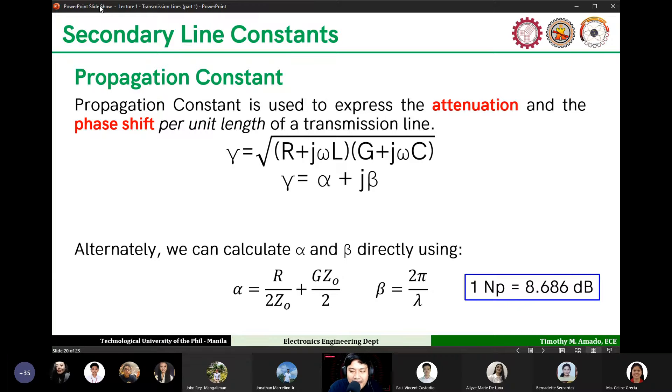The characteristic impedance should be equal to the load impedance for maximum power transfer. Because if not, not all the power will be absorbed by the load. For example, with delivery nowadays during pandemic, if you ordered three burgers from McDonald's and only one burger arrives, that's because ZO is not equal to ZL. That's the idea.